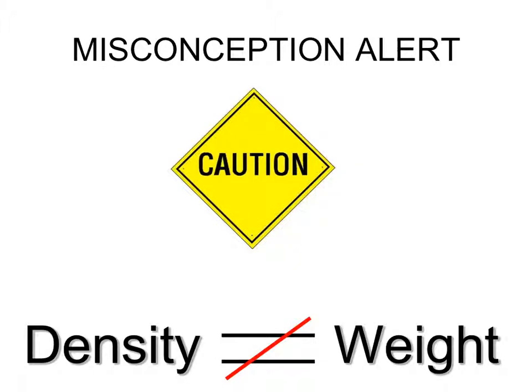Now, one common misconception students have is that density and weight are the same thing. Students will also think that density and volume are the same thing. Just because something has a really big volume does not mean that it's dense. Just like because something has a very heavy weight does not mean that the object is incredibly dense. And I will give you some examples showing this as we go through the notes.